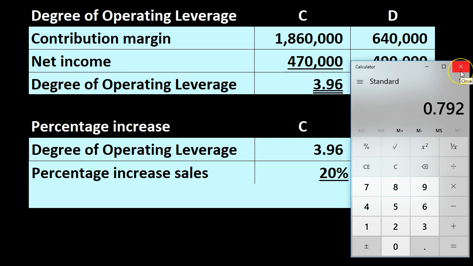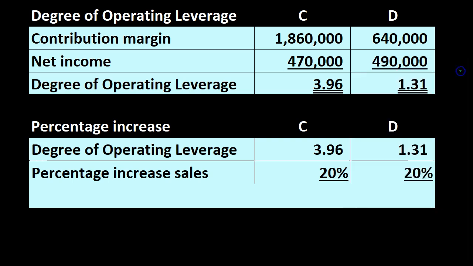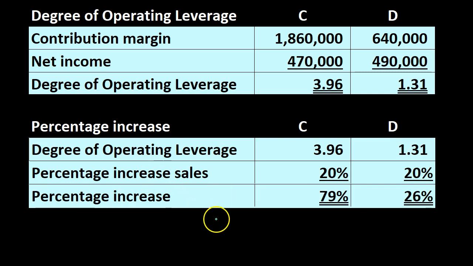But these are generally projections in and of themselves. Therefore, the roundings are estimates, and we just want to round to the point that is relevant for our information. So here we're going to round to 79 and 76%. So note we get to that percentage increase a lot more quickly here, and that's going to be one of the advantages we have to the degree of operating leverage type of calculation.